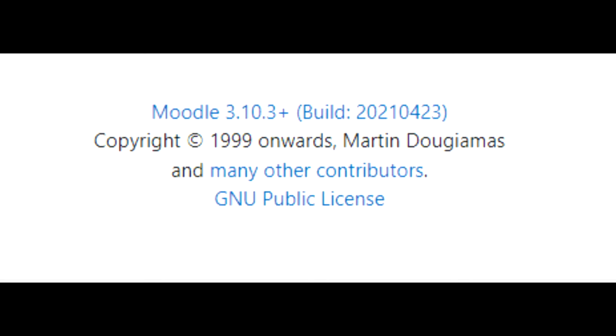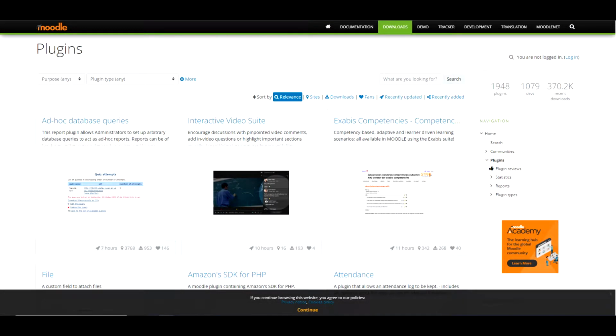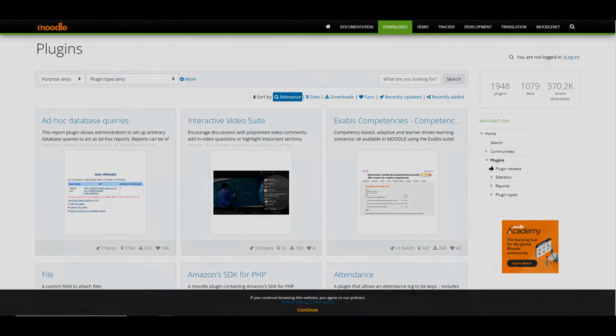Prior to the installation, make sure the Moodle meets at least the minimum version required for the plugin. The first thing you'll need is a download of Ask4Summary. This can be retrieved from the Moodle plugin directory, and once the zip file is retrieved, there are several options for how the installation can continue.